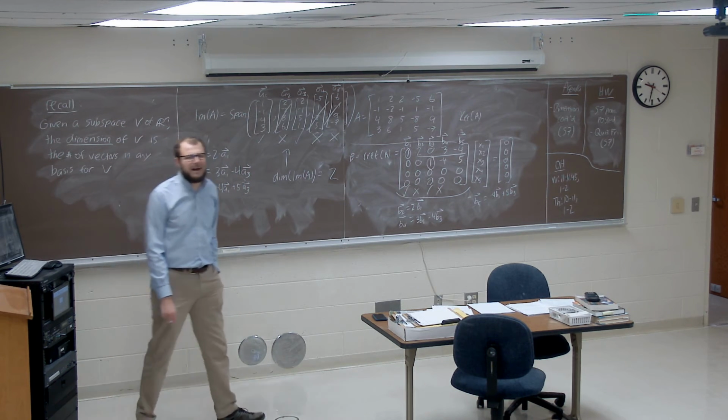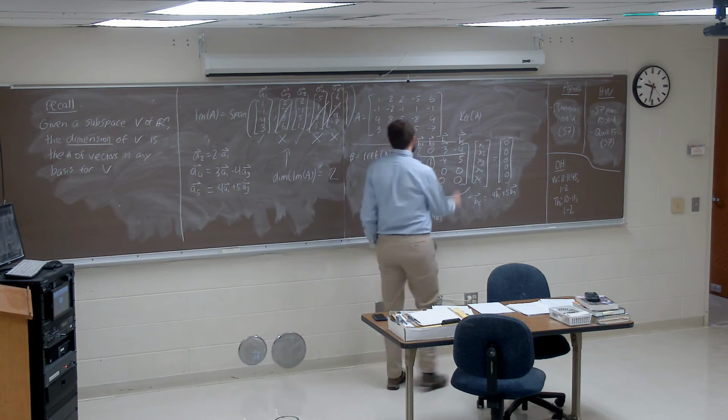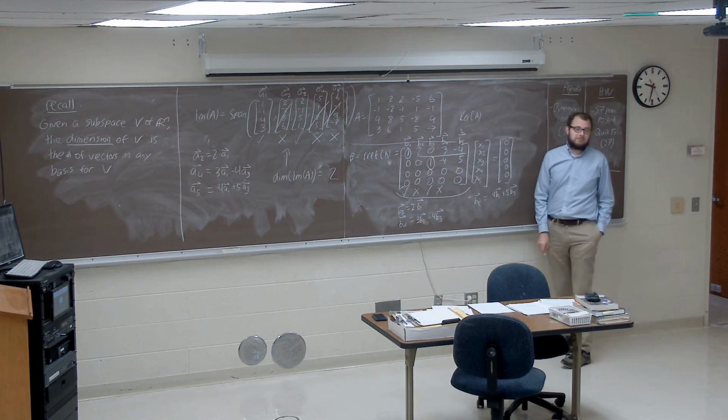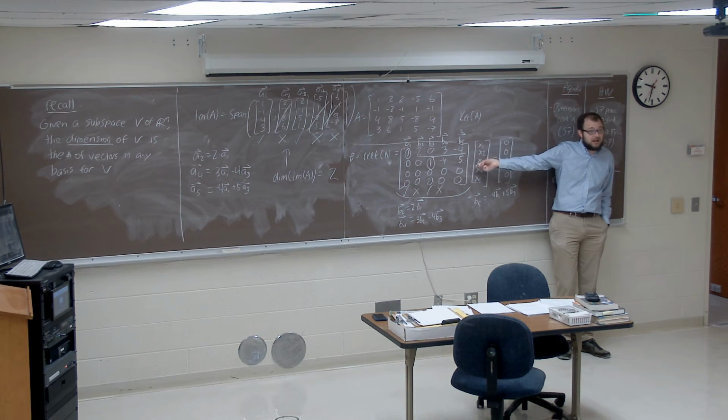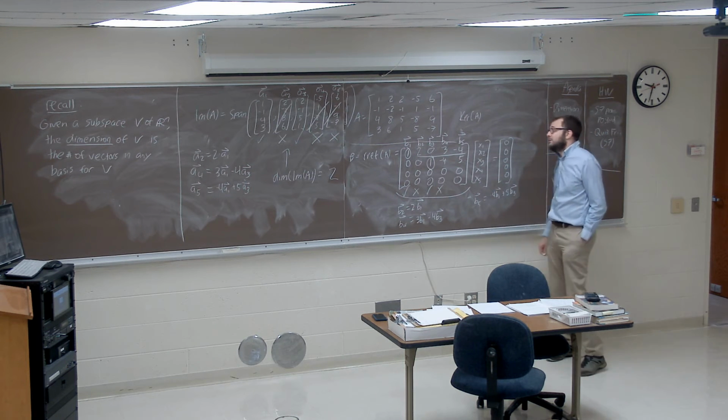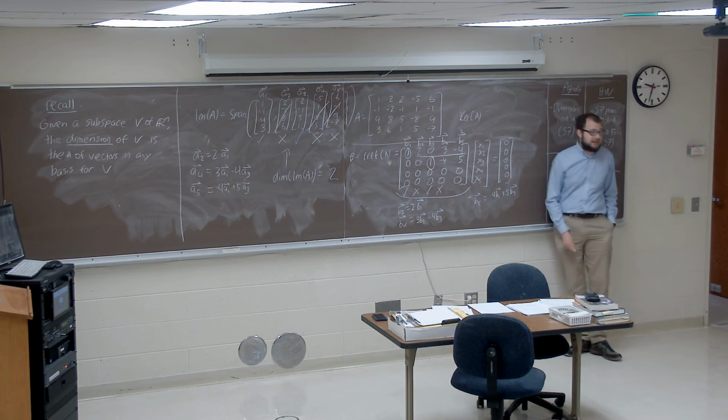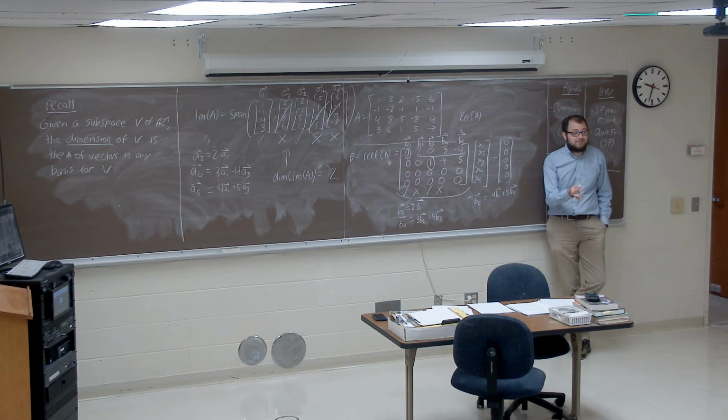But before we see why, let's go back to reduced row echelon form. Just like I told you all earlier, I could have found the dimension of the kernel just by looking at the reduced row echelon form and looking for columns that didn't have leading ones. How do you think we could find the dimension of the image in a similar way by looking at the reduced row echelon form? Henry? The number of columns with leading ones.